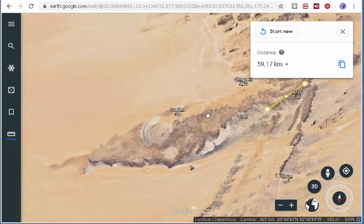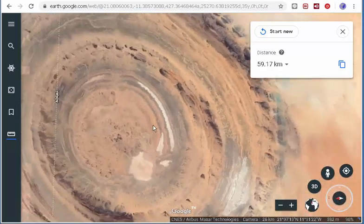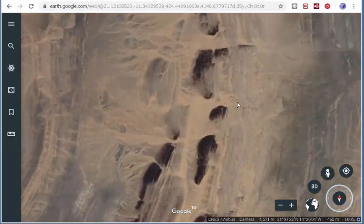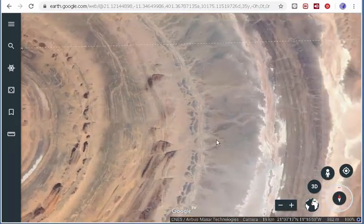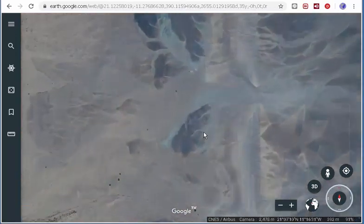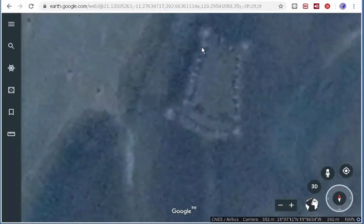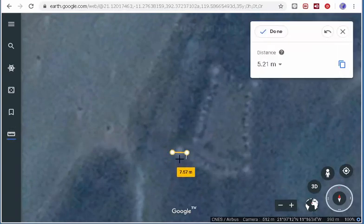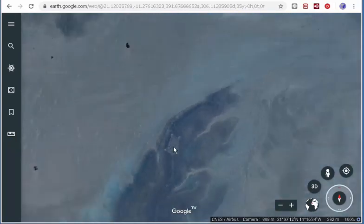So, in addition to other sacred monuments that are already known antiquities of the Richat structure, like, for example, what's located over here, and I kind of should be using the other mapping software for this because the colors here aren't very pretty. But you can come in here and see that there's a henge type structure. It's not a circle, but stones that are 5 meters wide. I mean, you can take a look at it right here with the measuring tape. Let's go from one side. That's 6 meters, but I got a little wide there. 5 meters wide. A definite henge type structure. There's another one over here.